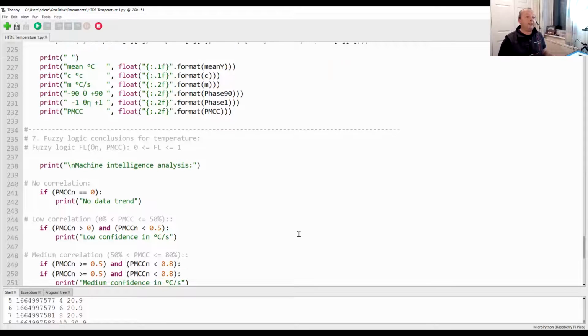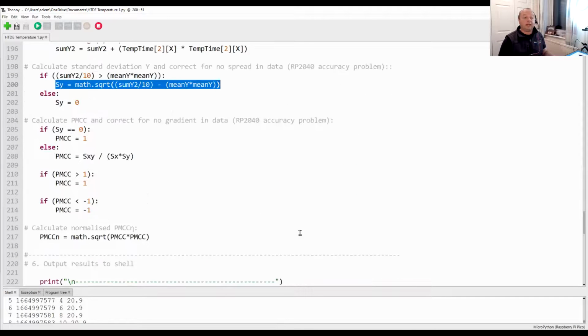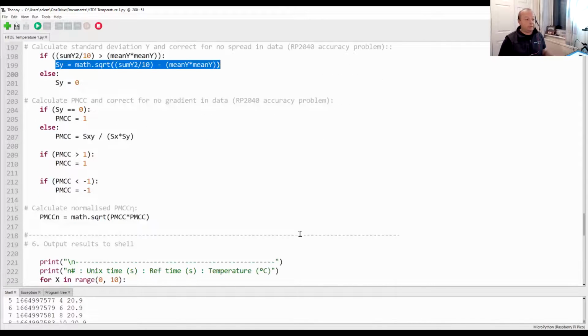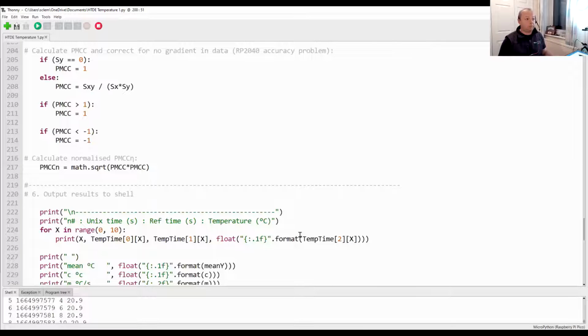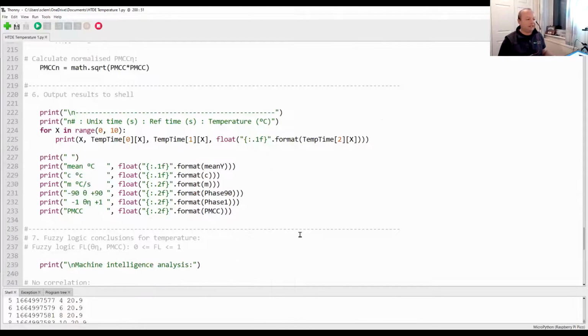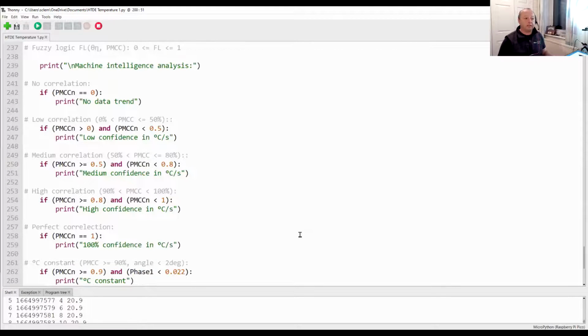Anyway, at the end, this is my fuzzy logic. So they're my magic numbers. That's all just a code implementation of the maths, and I hope most of you will agree it's not as scary as it first looked an hour ago. On the end of it, I've just got some fuzzy logic, making sure I capture every eventuality and can create a conclusion for it.